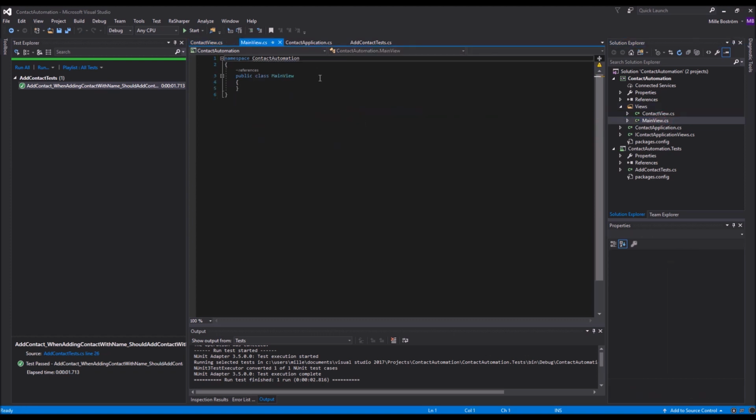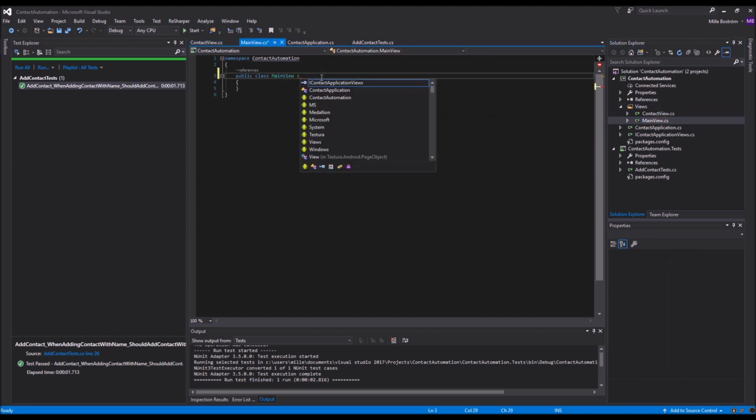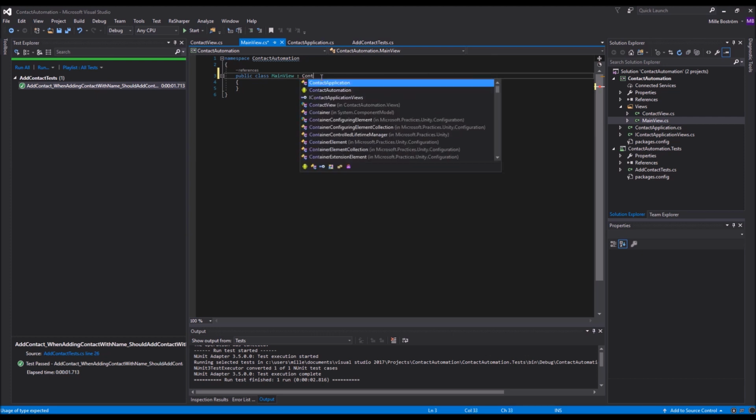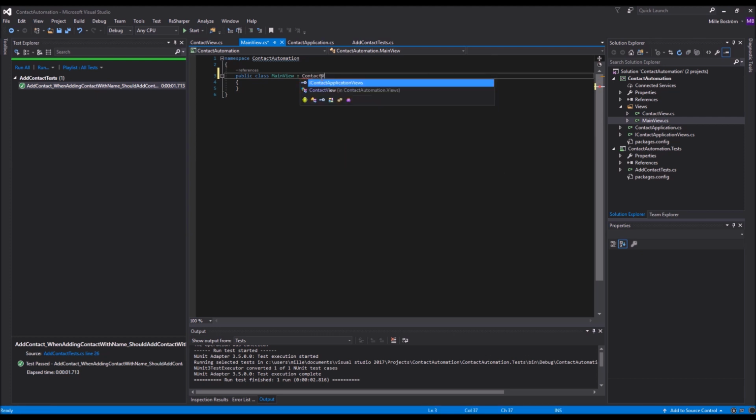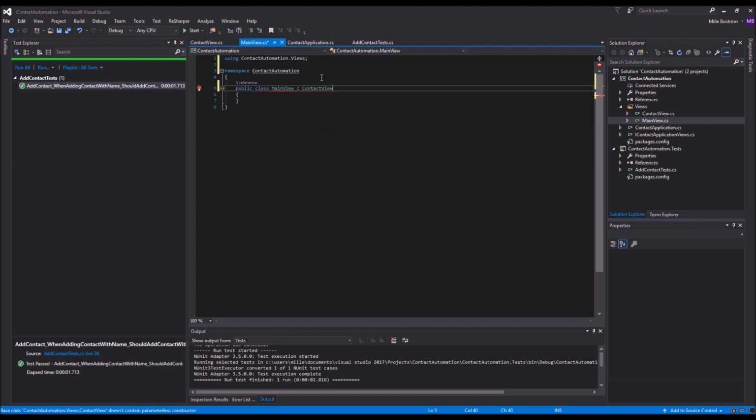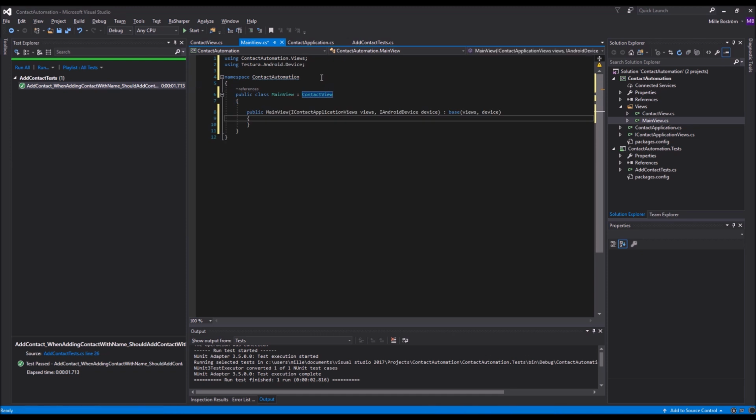So go to the main view again. Let's inherit from the contact view and implement the missing.